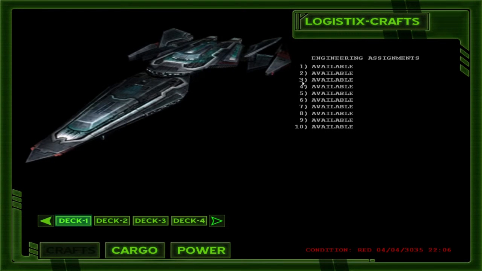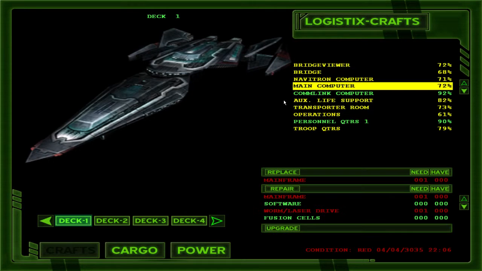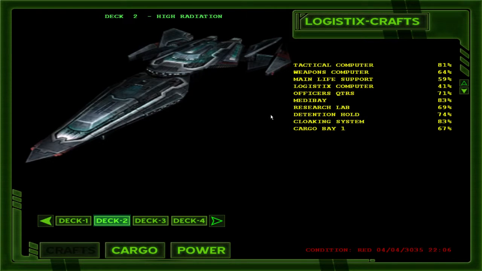Let's have a look at our repairs. Engineering. Okay, all our engineers are now available. So next things we want to repair is this repair. I think we should repair the main computer. Can't because we need some stuff that we do not have. Okay, so we're gonna have to dock at the station probably to repair that. Deck 2. Tactical computer.